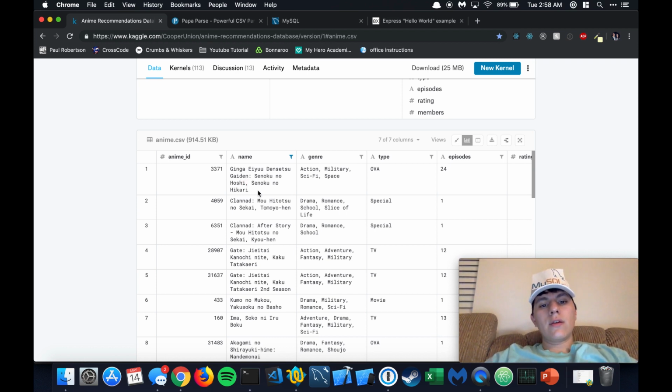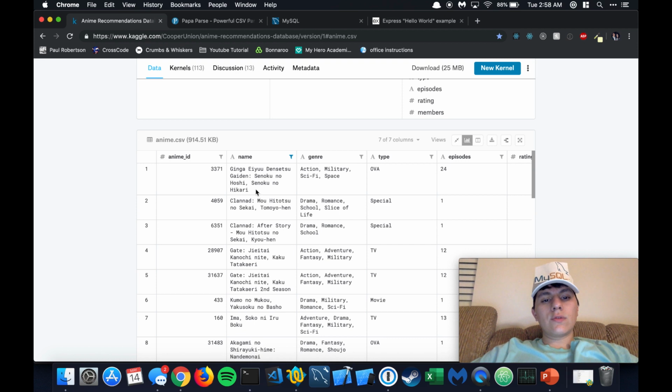Now, the delimiter that we're going to be using for our MySQL database is going to be a comma. And the delimiter basically tells the database when and where to split data into different columns.